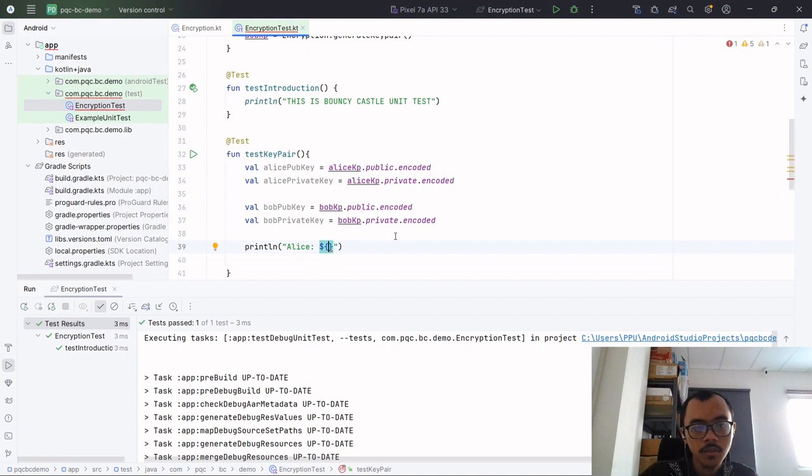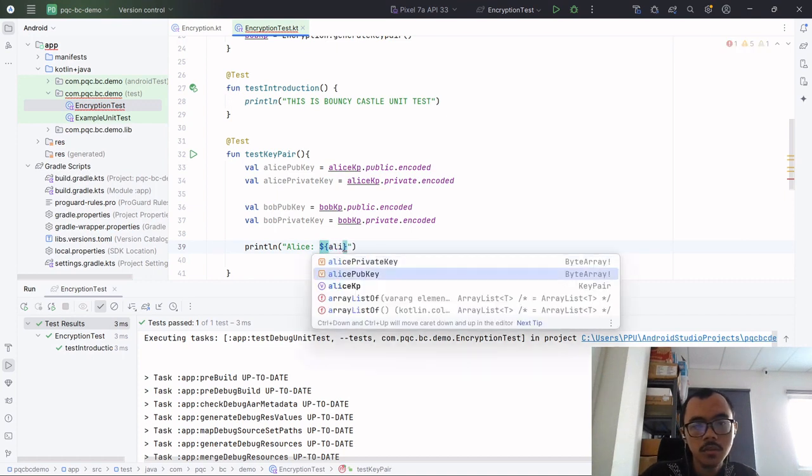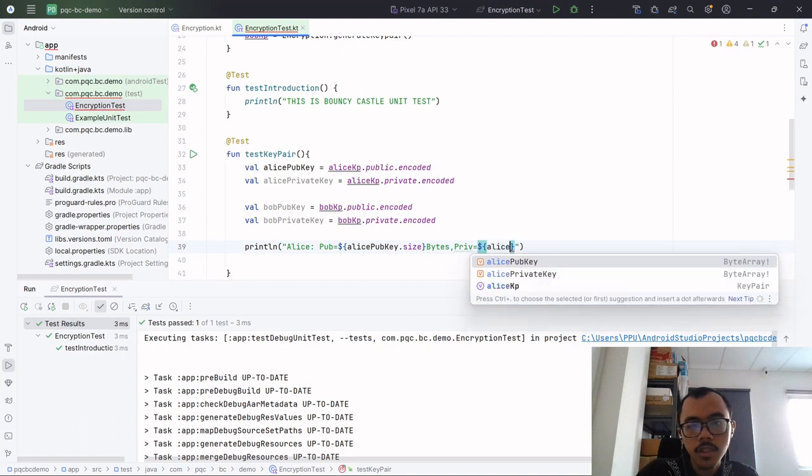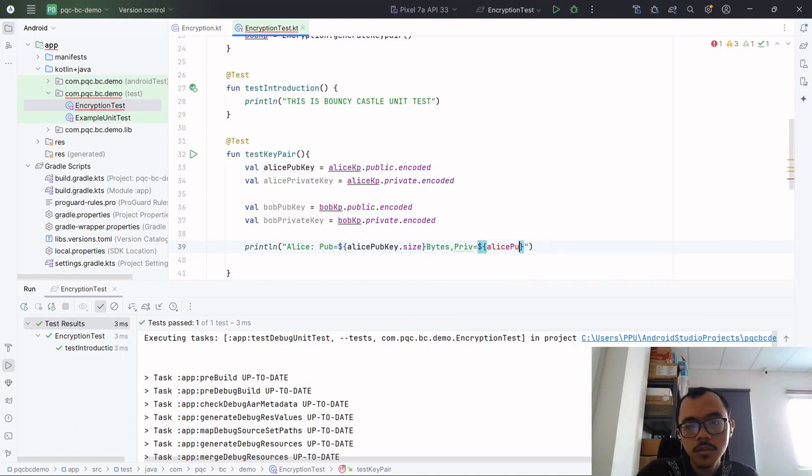Alice pub key size bytes, print Alice private key size.